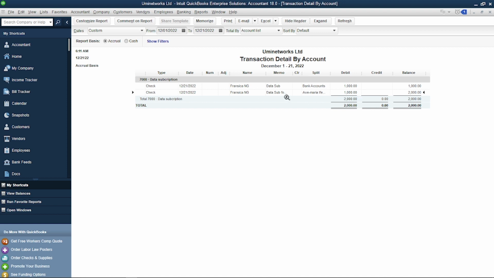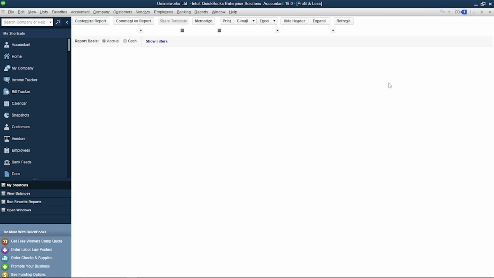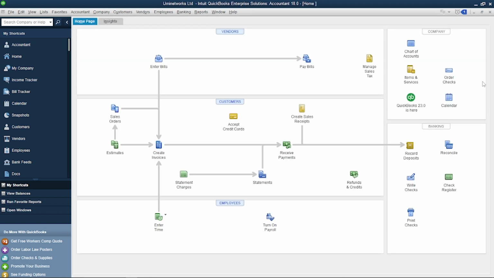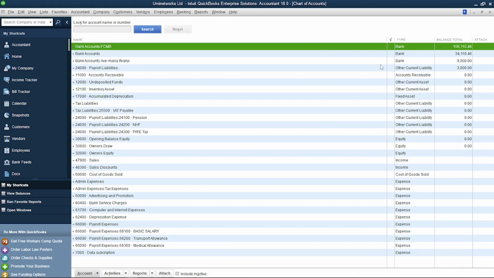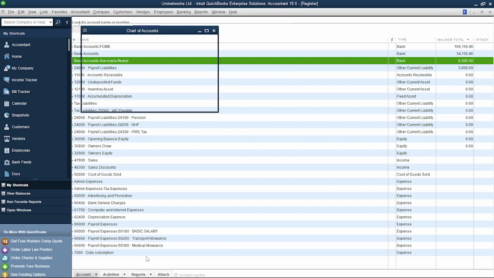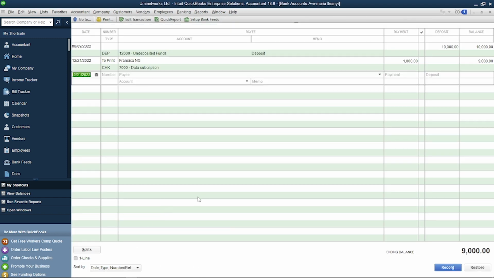So you can see that this is how we write off our expense. We write off cash expense in QuickBooks using the write check button. You can also come to your chart of accounts to see how much was actually deducted from which account. This is the account we used, and you see that the balance is now 9,000 naira. You can open it up and see how this transaction reflects.